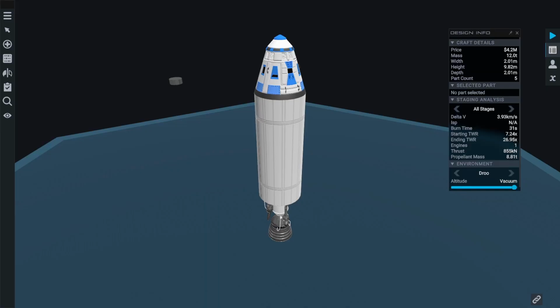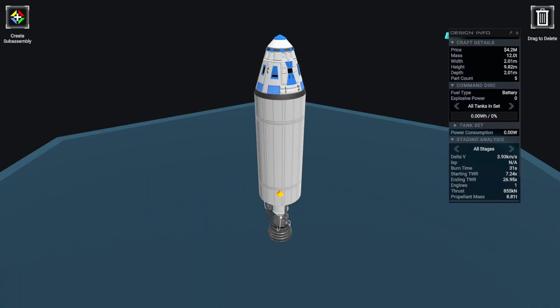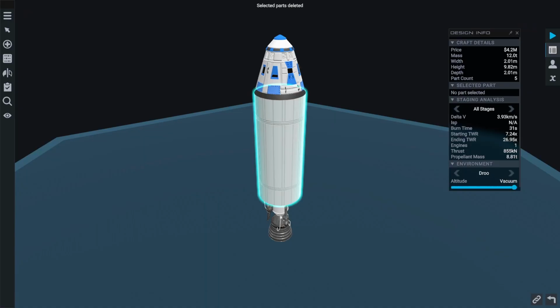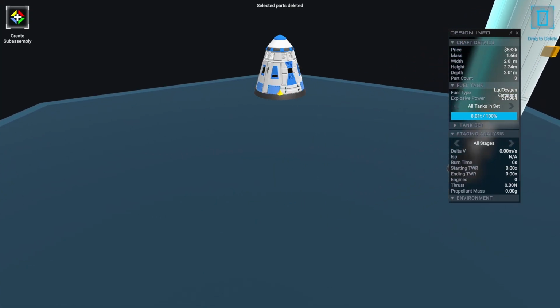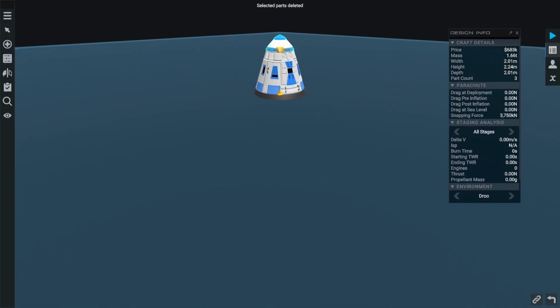Now, you probably noticed that you weren't able to throw away the capsule, which is okay. So to get started, we need to find a way to get rid of this capsule because I don't want to build a crewed vehicle. So in order to do that, we're just going to bring a command disk into the build menu. Don't attach it to anything. Just select it and go to the part properties to set it as the primary. Now you can delete that capsule.